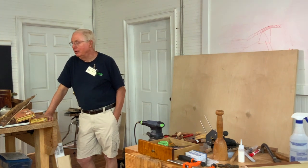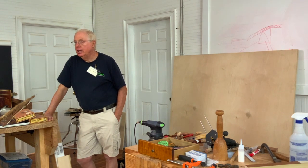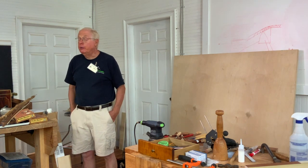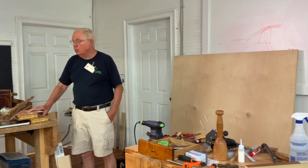Maple, in this part of the country, you cannot air dry maple. Maple will be eaten up this afternoon if you stack it outside. Powder post beetles like it better than anything. So I don't have a lot of maple. The maple I do have, I bought from Peach Tree Lumber in Atlanta. They had a bunch of curly maple several years ago that they were trying to get rid of, and I bought a bunch of curly maple from them. Most of what I use is cherry, firs, walnuts, so.